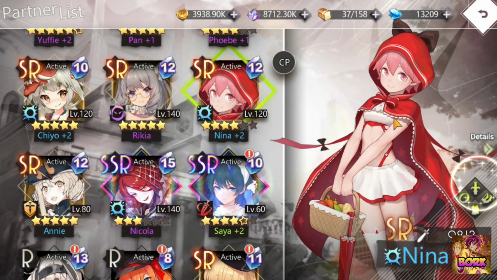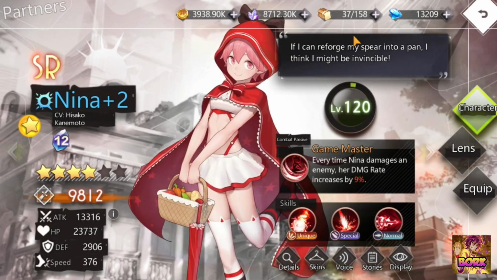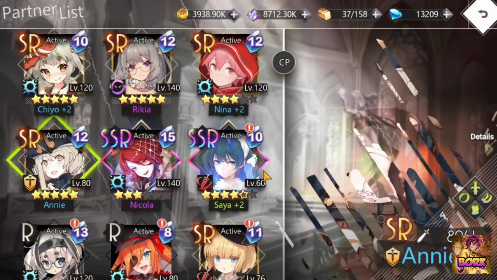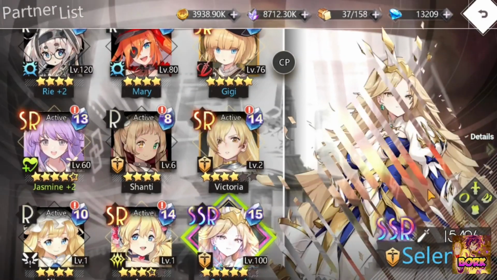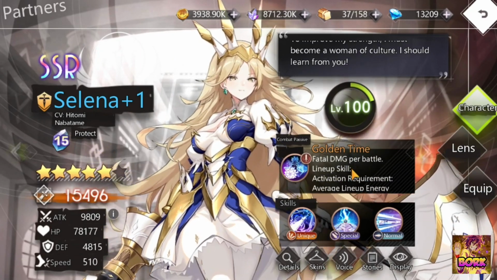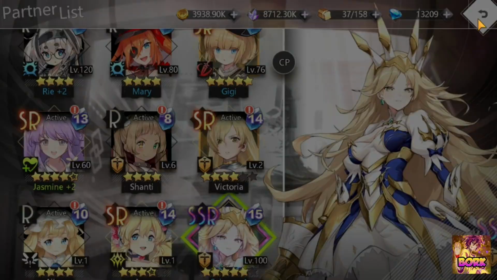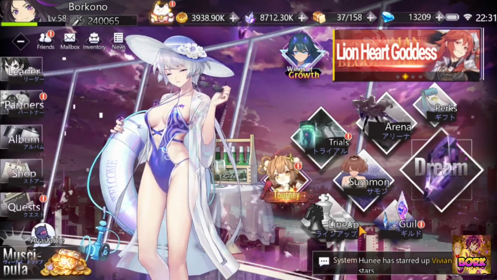And then this is the way my Nina's looking. She's pretty much an all-star in my team. She's always there to land the kill at the very end. And pretty much, yeah, there's Annie, but I'm probably gonna use Selena over her just because Selena is much better, because she has that ability to gain 2 immunity to fatal damage per battle, and you can revive her and she can do it again, and it's pretty overpowered that she can pretty much not die. It's a crazy skill.